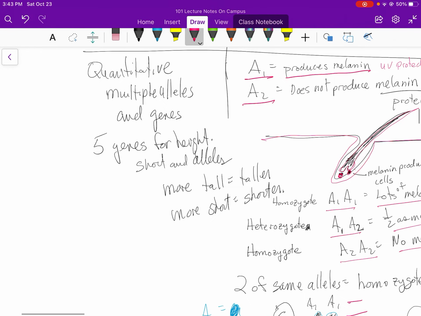Some of these genes also work like this for height. There are height alleles or height genes, many of them, that contribute to things like bone elongation rate and maximum rate and all these different things. And so if you get more tall alleles at the gene sites, then you end up being taller. And if you get fewer, you end up being shorter.